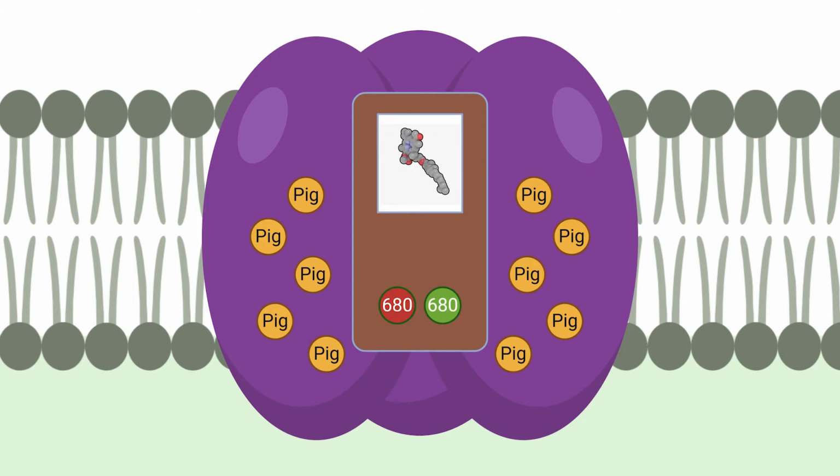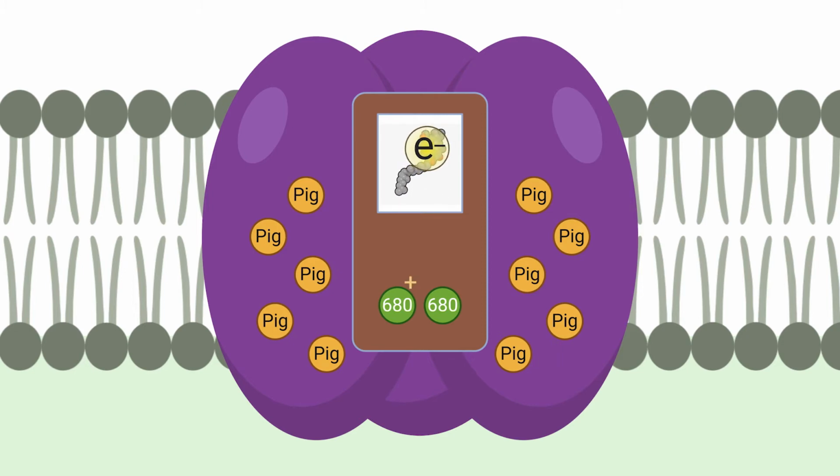Chlorophyll 680 is part of the reaction center complex. This complex includes two molecules of chlorophyll 680 and a primary electron acceptor, pheophytin alpha. When the electrons of chlorophyll 680 are excited, they are released. In other words, chlorophyll 680 is oxidized by light energy to chlorophyll 680+.